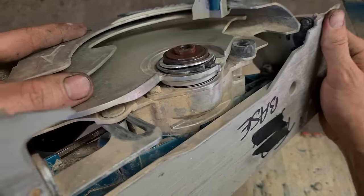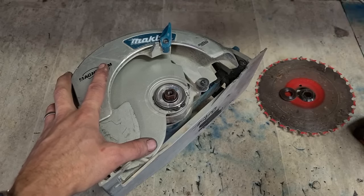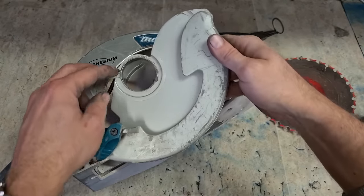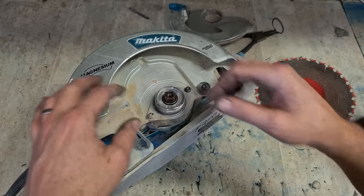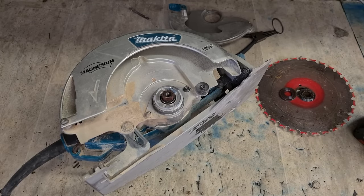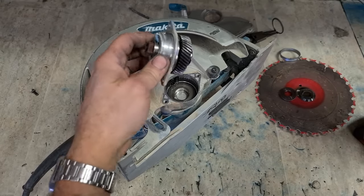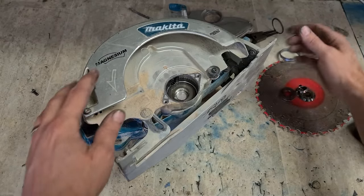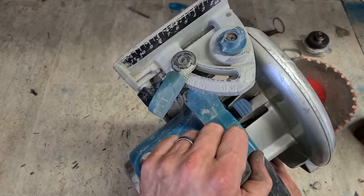Yeah. Something's bust there, isn't it? Made in a new spring too. There's a kink in that one. So yeah, the gear casing's also gone. Gear's all right though. The actual frame for the saw is okay. I need to change the base.